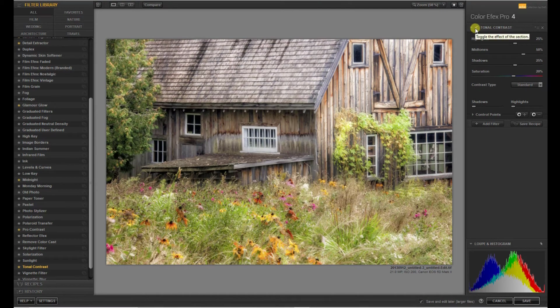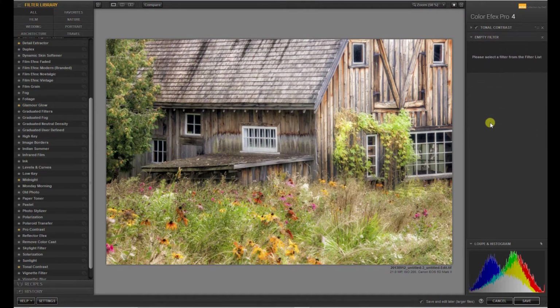And if you want to turn it off just to get another sense of what it did, this little check mark, that's the original. That's with the filter. Again, just another way of comparing. So we want to add that darken, lighten, center. How do we do that without getting rid of the tonal contrast? We come right down here and you have to click Add Filter. If you just click the new filter, it'll replace the one that's there.